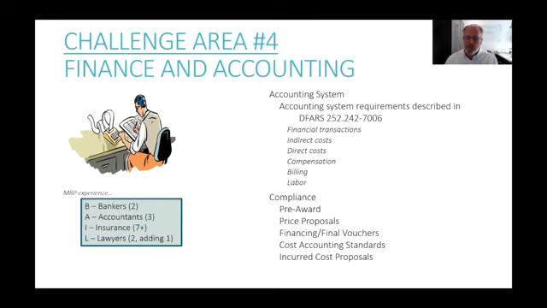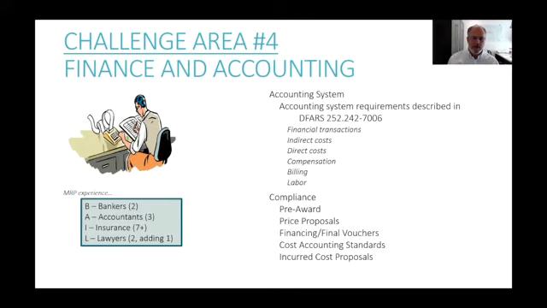Compliance. There's going to be accounting compliance things that you have to deal with pre-award, on your pricing proposals, annually in this thing called an incurred cost proposal. Every year, due by June 30th, you have to submit to the government what all your costs were for the previous year, and it calculates an overhead rate for you that you can use to build up your pricing on contracts. So it's very complicated, especially if you're not an accountant, right?